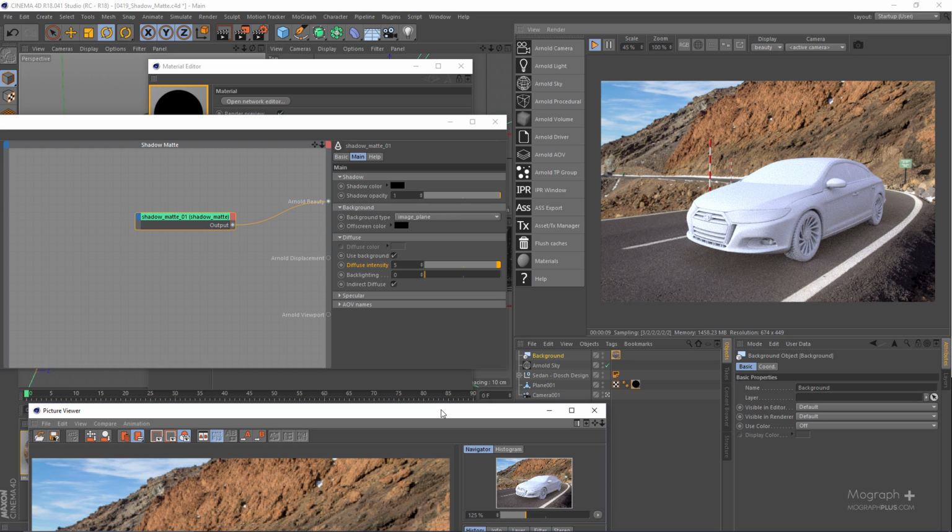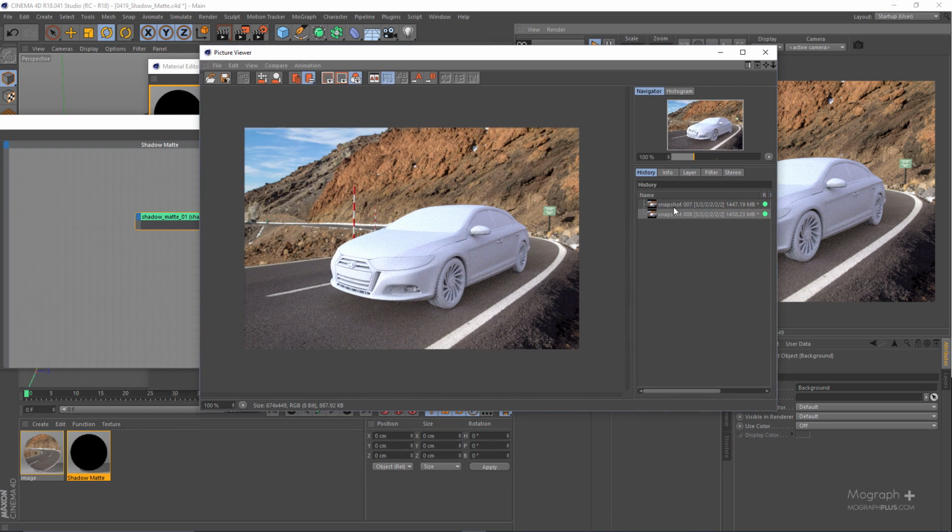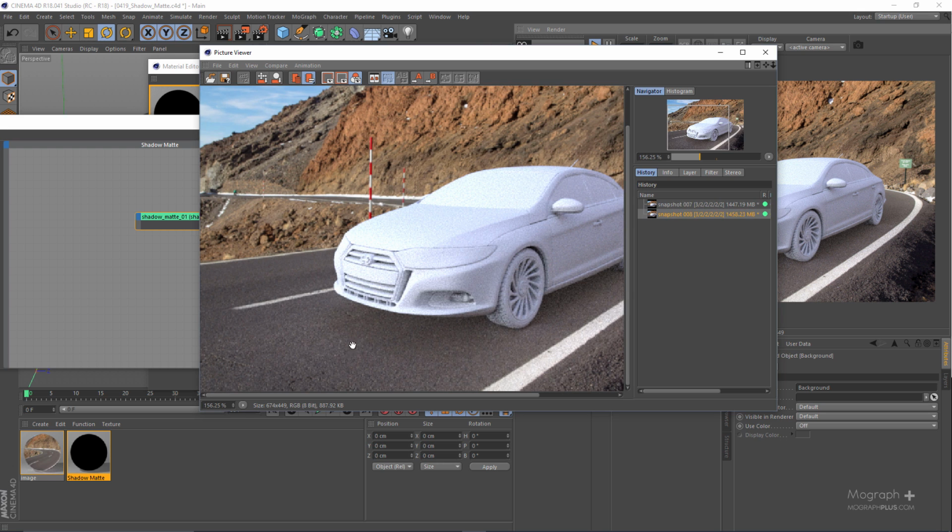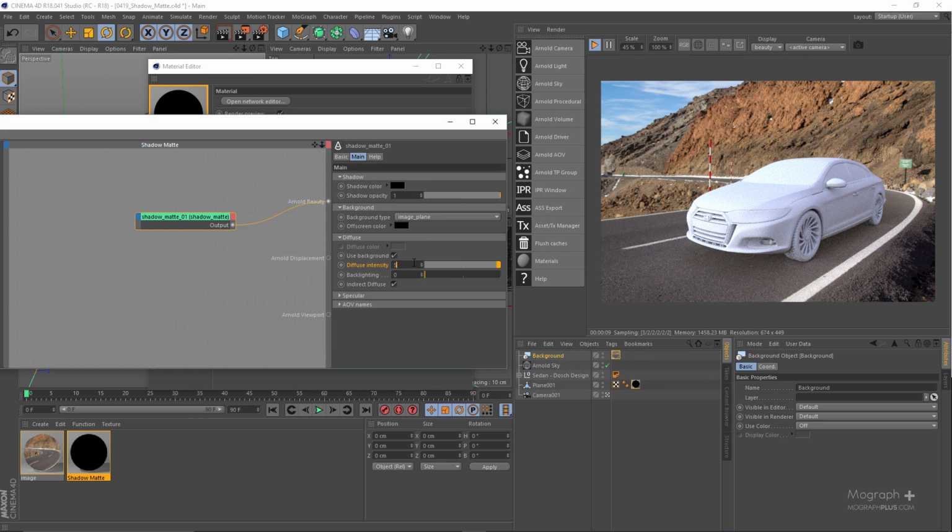And if I create a snapshot and compare it to our previous render, you can see in this one we don't have any indirect diffuse lighting, and in this one you can clearly see the effect. We have enabled our indirect diffuse lighting, and now the geometry and the shader of that geometry is actually affecting the overall render. In this case, let me just use something like 1.